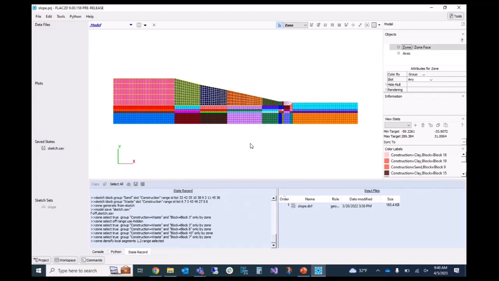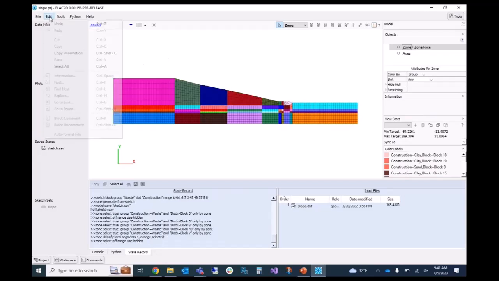Right. So it turns out that there's a little bug where it doesn't actually always know the difference between X and Y. So what you can see here is what happened is for these, well, at least in my case, it might be different in your case. It depends on how it was drawn. The middle 2 ones did what I wanted it to do. Went from 5 zones to 10 zones in the Y direction. The left one and the right one did the opposite of what I wanted it to do. It made double the zones in the X direction and not in the Y direction. So in the long term, we will fix that bug. In the short term, we can just hack it. So just go edit undo.